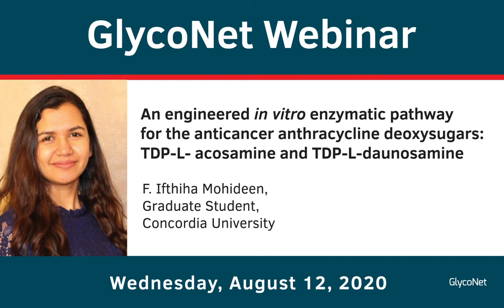Ms. Ifthiha Mohideen is a graduate student at Concordia University. She is a PhD candidate in the laboratory of Dr. David Kwan at Concordia, and her doctoral research focuses on the function and engineering of enzymes involved in the glycosylation of natural products. In particular, she's interested in developing a method for assaying glycosyltransferases in a high throughput fashion and engineering novel in vitro enzymatic pathways for the anti-cancer anthracycline deoxysugars.